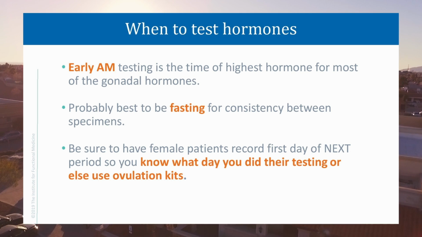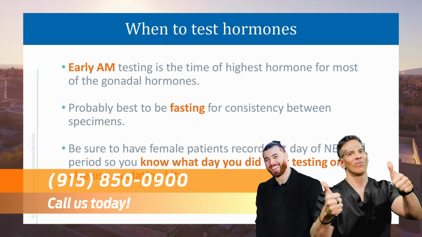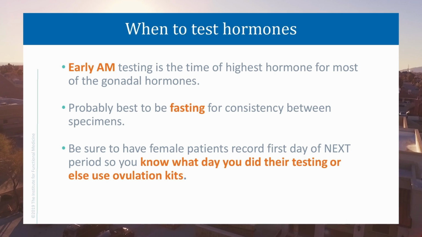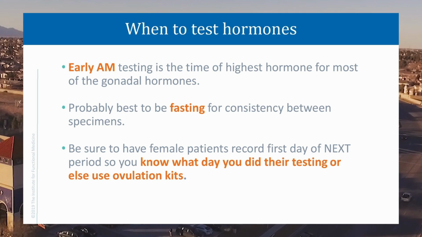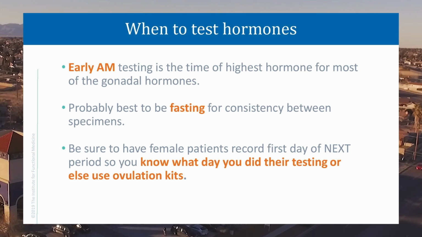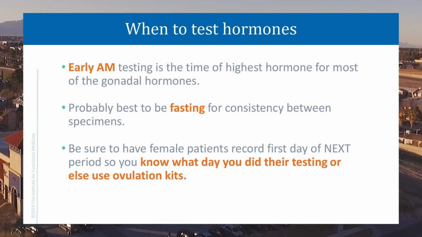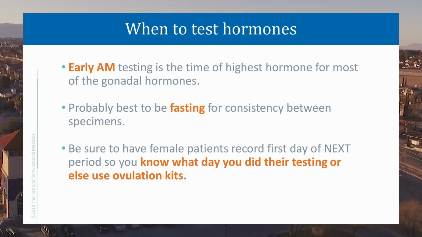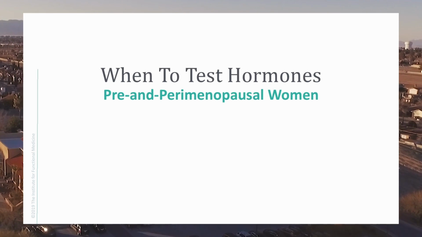And of course, the downside here is that if you're trying, for instance, to get a day 21 progesterone, and she typically has a 28-day cycle, so you tell her to go on day 21, but that particular month she has a 35-day cycle, you didn't really get the level that you were looking for. So it can be a little problematic, but definitely remind them to keep track of it so that you'll be able to look back and know where they were when they had their test done.